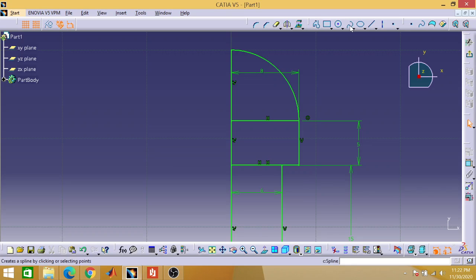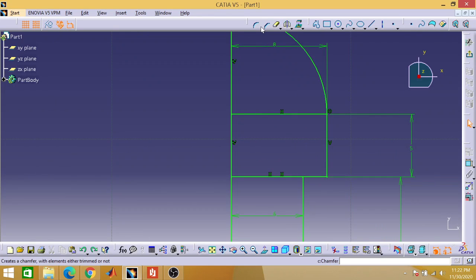I must make it and then show you. I select the chamfer, and let's suppose I have this option and I have these two to make. Okay, let me show you again.